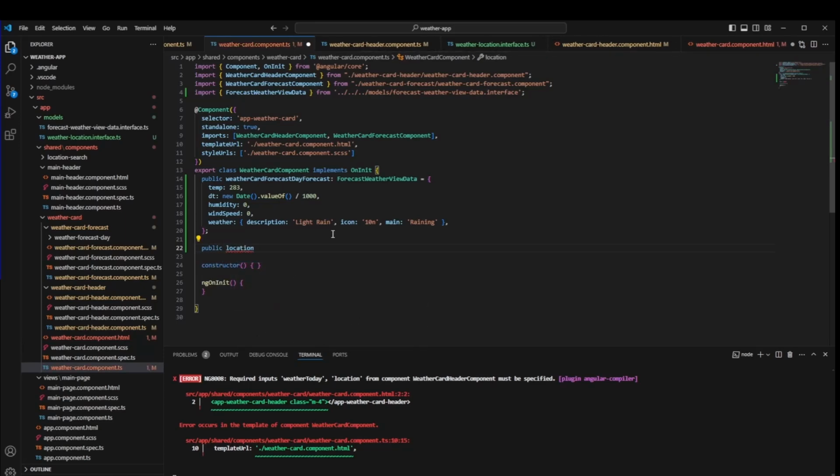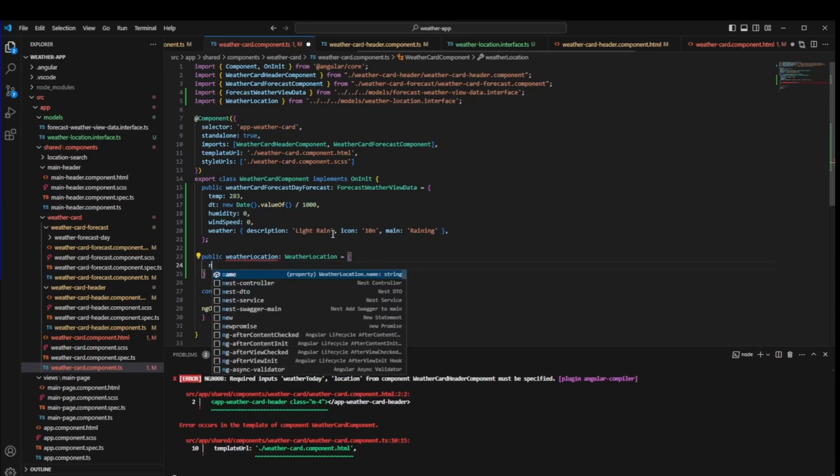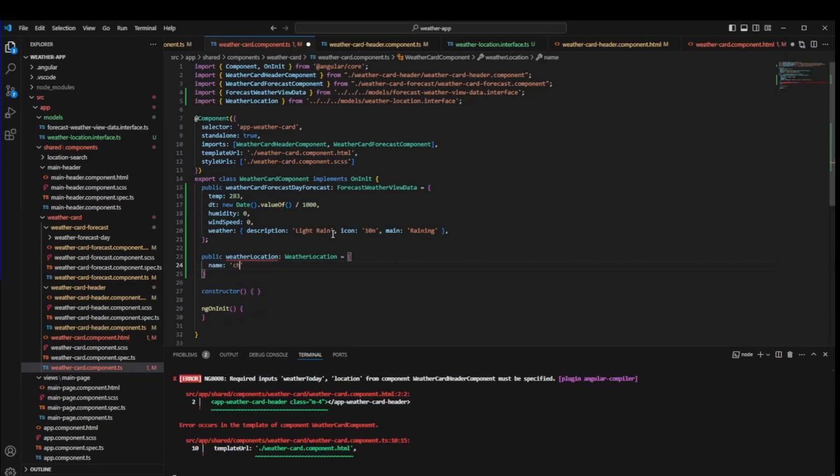Location, let us name it weather location, with the name Chicago and the country again US.